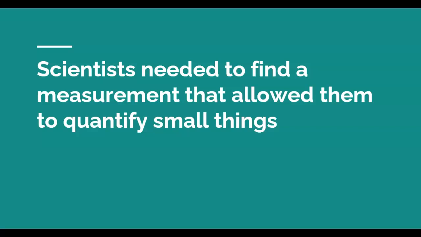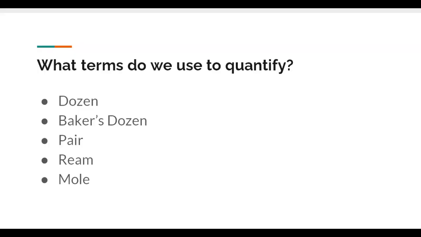And this is not the first time we've actually seen a term represent a number. Let me show you some examples that you may have already encountered, and most likely already have. Whenever someone discusses a dozen of something, it could be a dozen donuts, it could be a dozen boxes, everyone recognizes that that word dozen means 12. A baker's dozen, for those of you who like to buy baked goods, is 12 of an item plus one more, a total of 13, a baker's dozen.